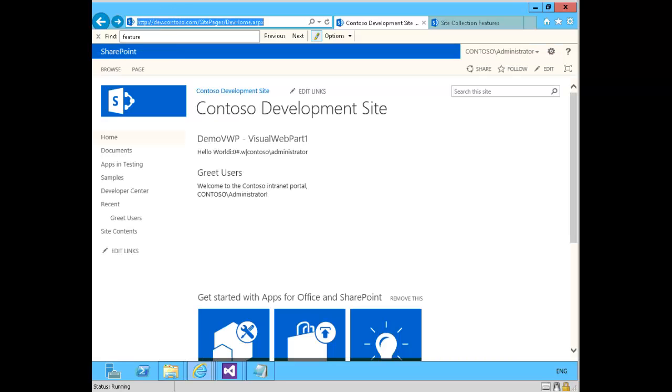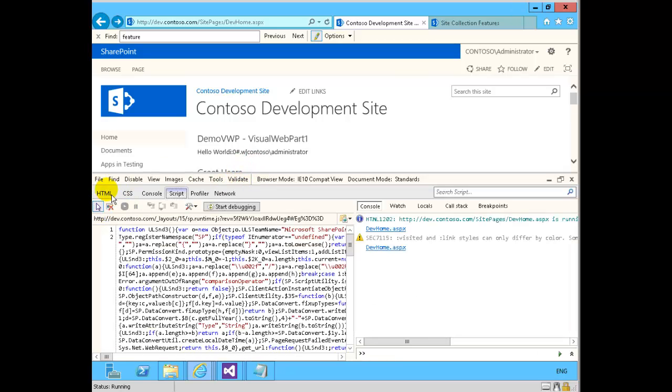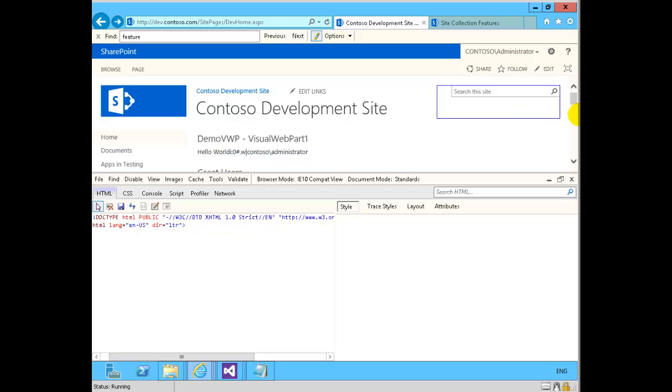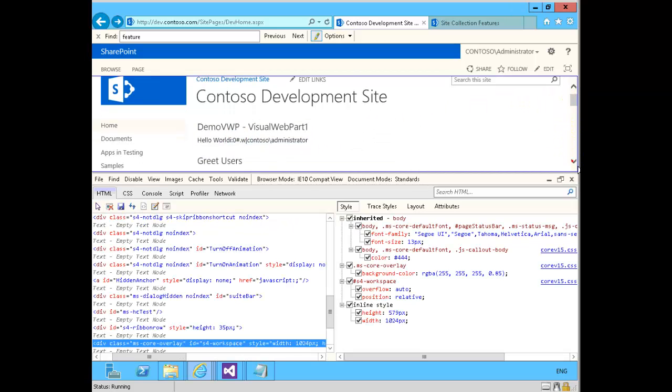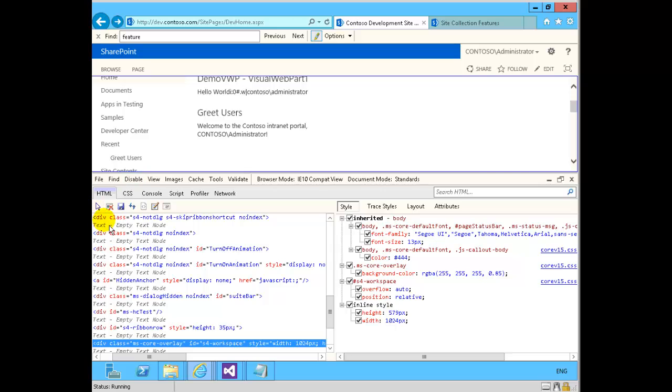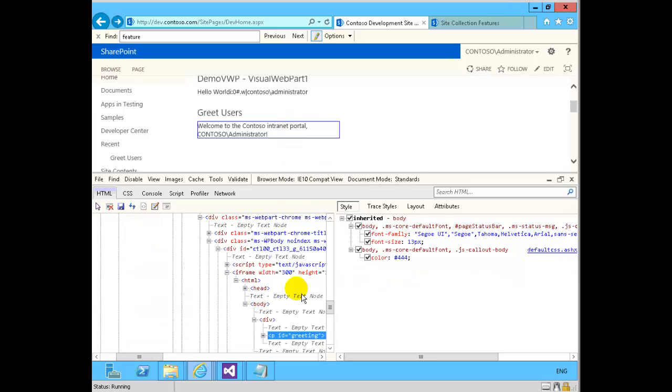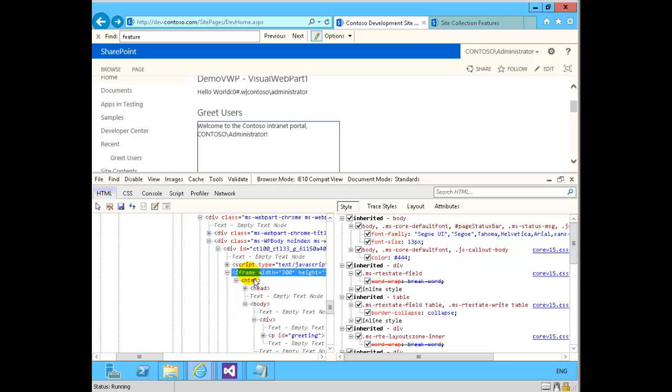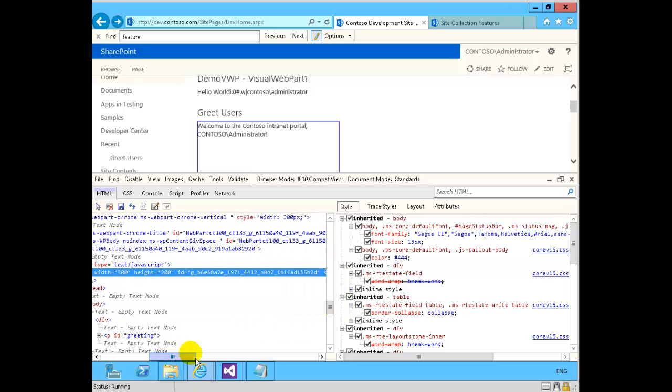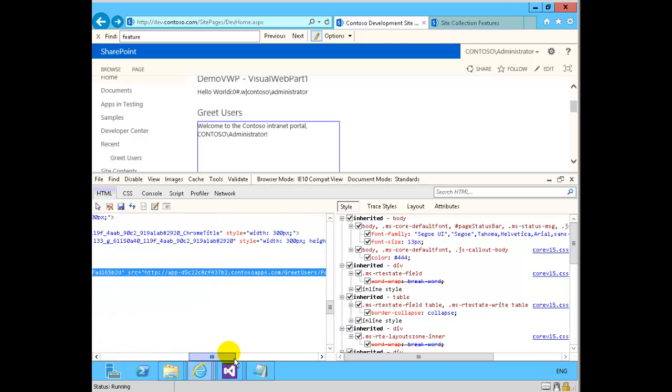And in fact, if you look at the source of this page, the entire thing is an iframe. An iframe of which the source comes from somewhere else. Notice the iframe source? That's exactly where this iframe source comes from.